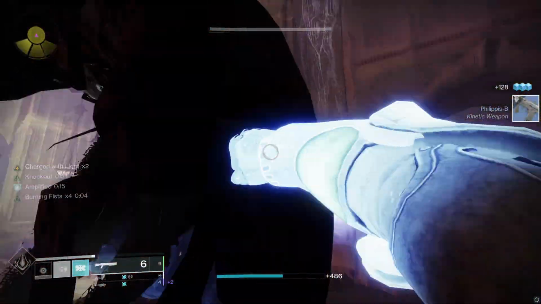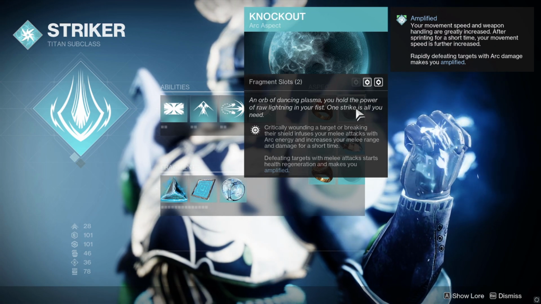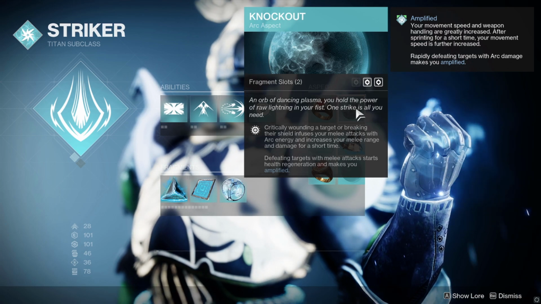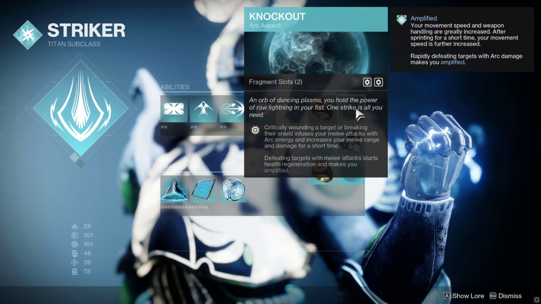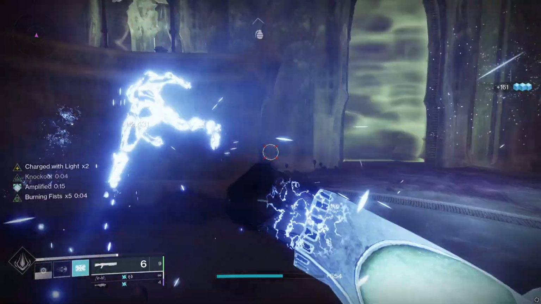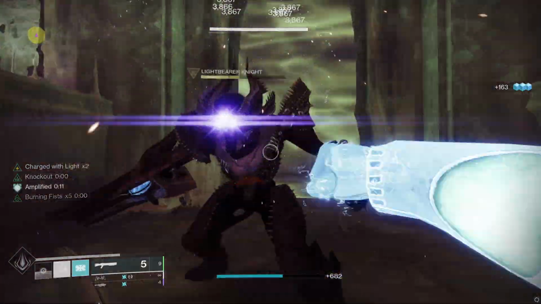And for the second aspect, we're running Knockout here. This is a must-have. So it says critically wounding a target or breaking their shields infuses your melee attacks with arc energy and increases your melee range and damage for a short time. Defeating targets with melee attacks starts health regeneration and makes you amplified. This is our primary source for becoming amplified, and also that health regeneration upon getting a melee kill is really nice.